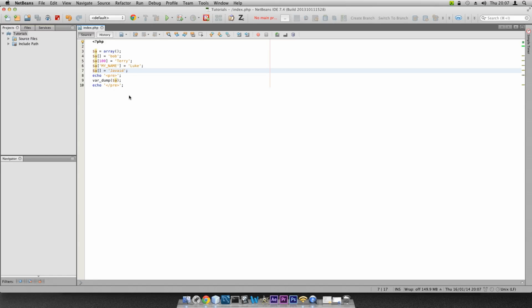So this is a brief introduction to an array. This array here is called an associative array. Instead of having to know the index where Luke will be, all you have to say is, okay, I remember that I gave it an index of my name, so let's just do my name.